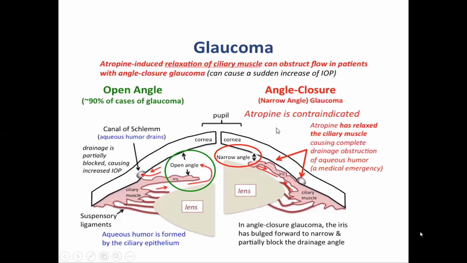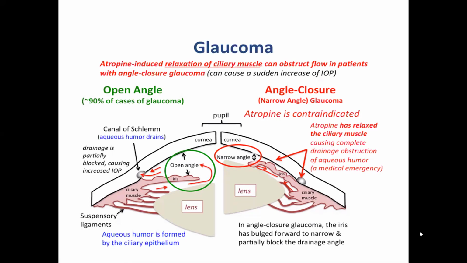Whereas in angle closure glaucoma or narrow angle glaucoma, the main pathogenesis lies here. It is the angle between the iris and the cornea, which is very much narrowed, and hence the aqueous humor that is produced in the posterior chamber by the ciliary process cannot go towards the anterior chamber, and the proper drainage of the aqueous humor does not occur.